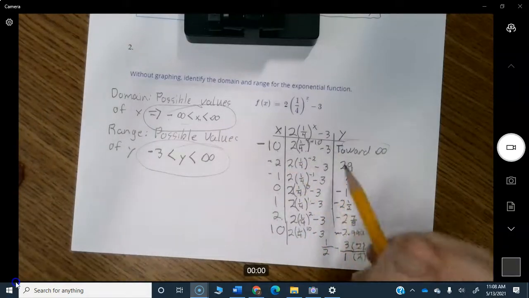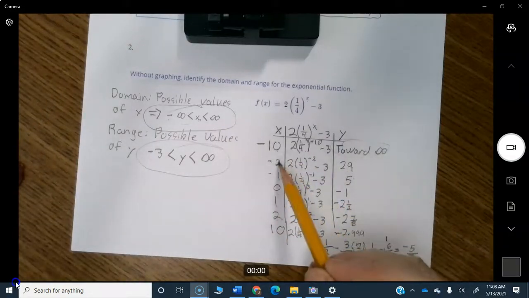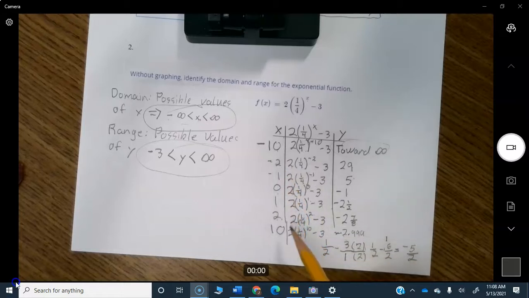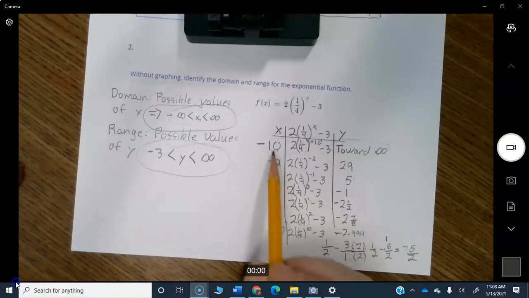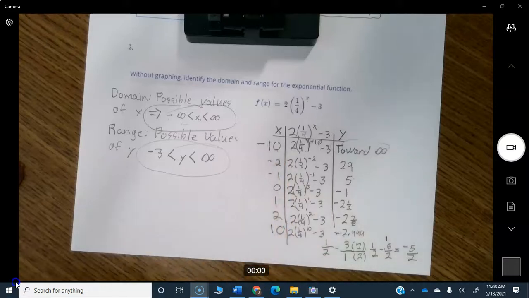You just have to do it by plotting it out. Again, I would start with -2, -1, 0, 1, 2. See if you can see what the trend is going to be, and if you can't, then above the 2, pick a number that's a bit bigger than 2, like a 10, and from the -2, pick a number that's a bit more negative than -2, like -10. All right, so that's how you do that.